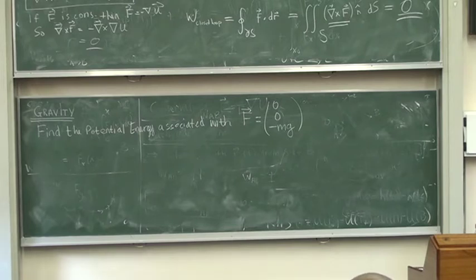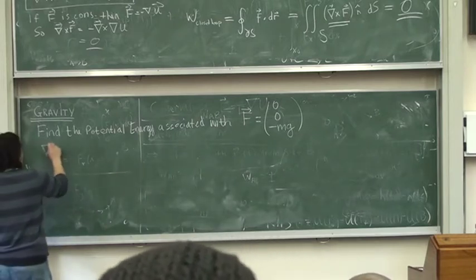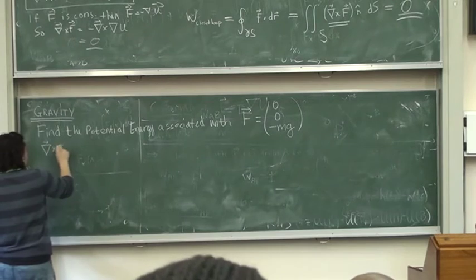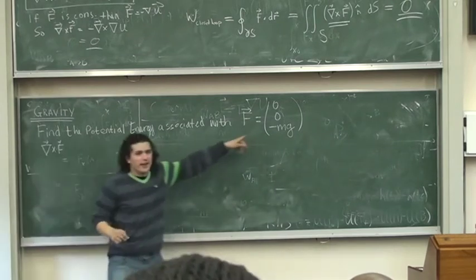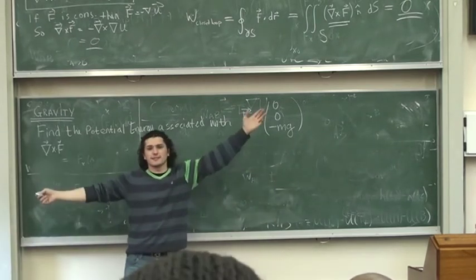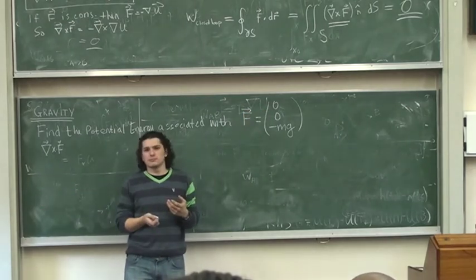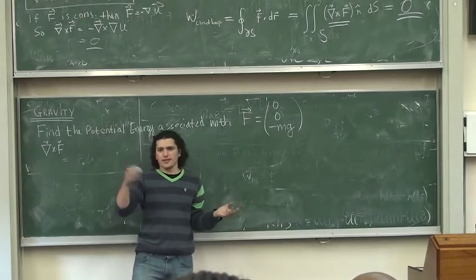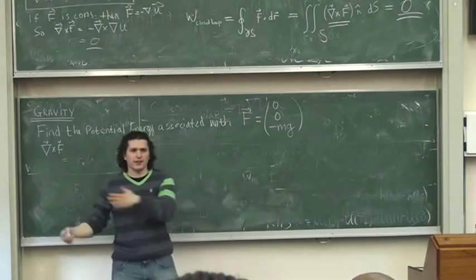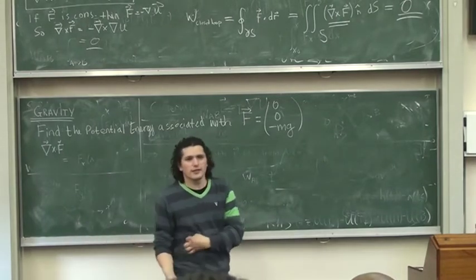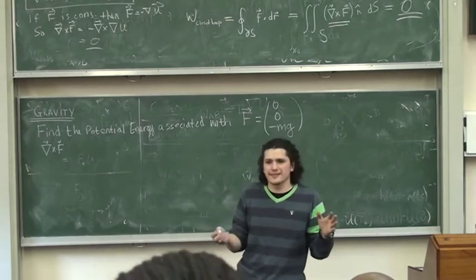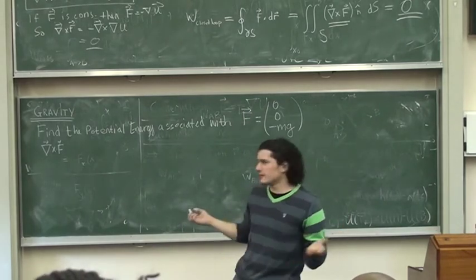How do we show that? We work out the curl. It's defined where? In all of space. Is all of space simply connected? Sure it is. Give me any closed loop in all of space, and I can find a surface connecting it. There's no holes or funny things that I have to avoid. All of space is simply connected.